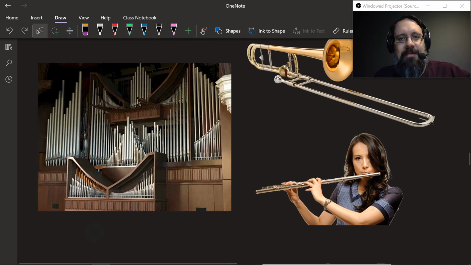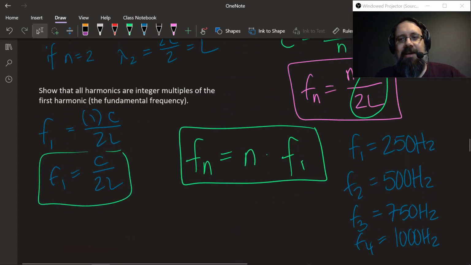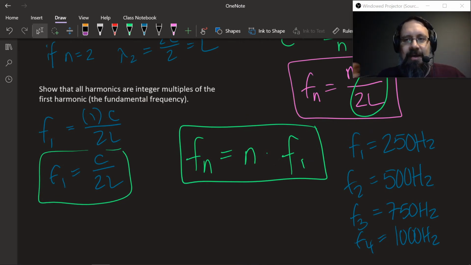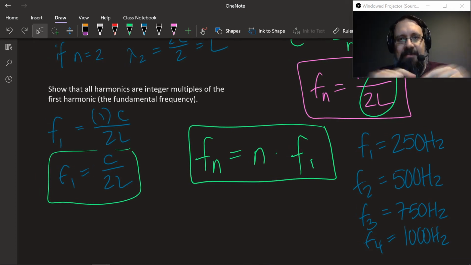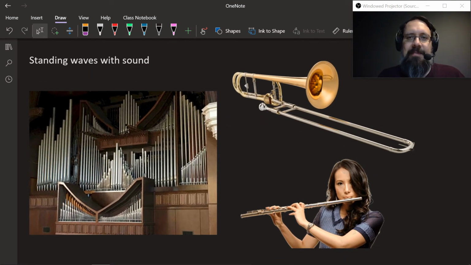Okay, so now let's talk about music. This relates very strongly to music because this is basically how guitar strings work. Standing waves are literally what a guitar is doing when it's creating sound. You're sending standing waves down the string, they're vibrating and they're producing sound. You could also do this not with strings, but with tubes or pipes. That's how you can create a pipe organ or a trombone or a flute. They're going to be creating standing waves that resonate and get loud.